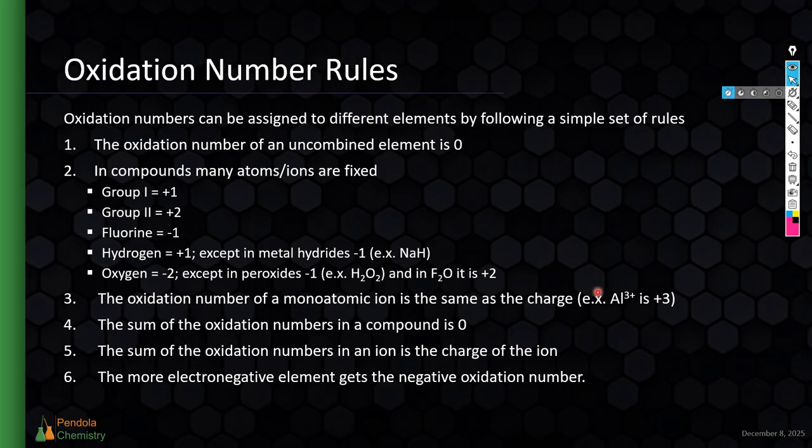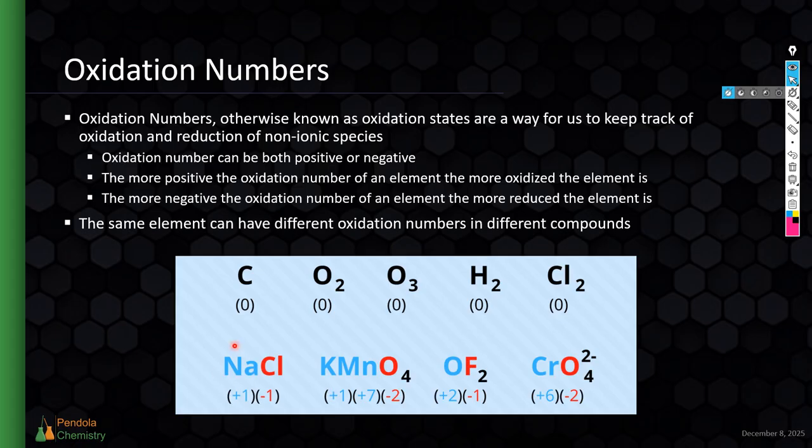Now, this is not only true of ions in the ionic state like we have here, but also true of ionic compounds. For example, here we have sodium chloride, where the sodium ion has a +1 oxidation number, whereas the chloride has a -1. The reason why is that this sodium chloride is an ionic compound. And like we know, ionic compounds are made out of ions. So here, sodium is really Na+, the ion of sodium, whereas Cl is Cl minus, the ion of chlorine.